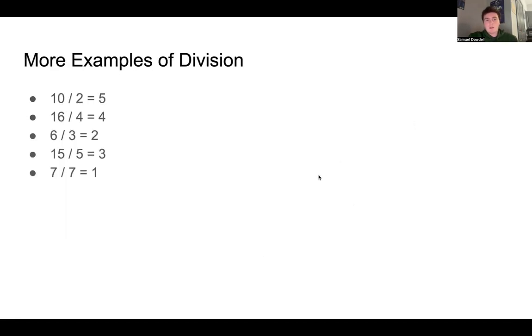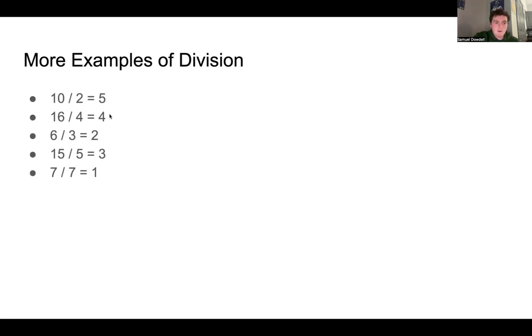And so then some more examples of just straight division, nothing else. The first one, 10 divided by 2, that's equal to 5. If you have 10 things, if you've got 10 cookies, 2 people, how many cookies does each person get? You could kind of trade it off. You go 1, 2, 1, 2, and so you'd get 5, and then you cross check that. 5 times 2 is 10.